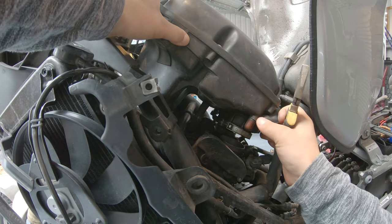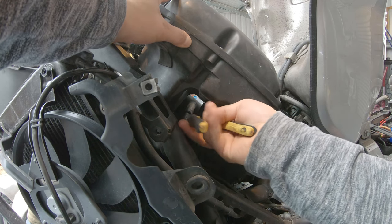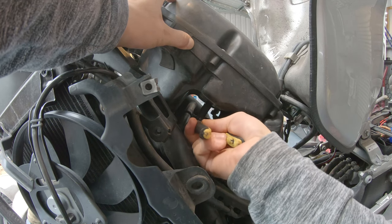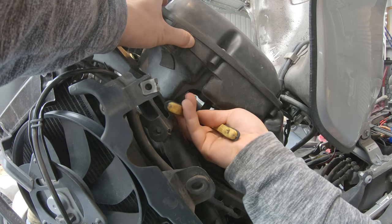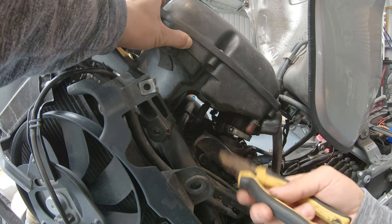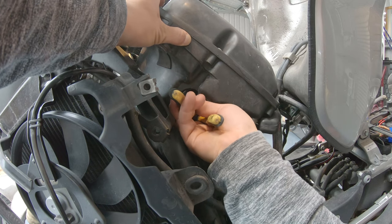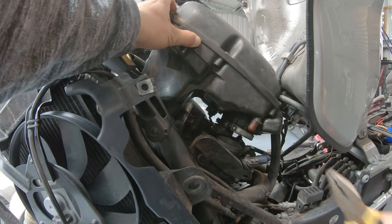and there's a little hose connected here at the bottom, and this is going to be really hard. If you have a special tool to remove it, it's going to be easier. I don't remember the name of this tool. Some special pliers. Okay, came off.